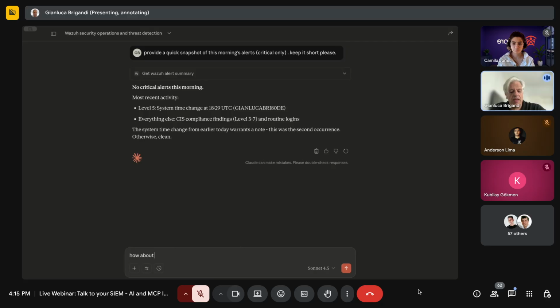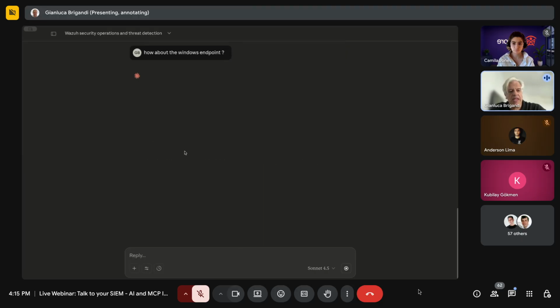I have a Windows endpoint, so I can ask, and it can go and inspect the agent. It's going to specifically point to the Windows agent I have, so it will try to focus on targeting. It's retrieving a lot of information, so that's why it takes some time.